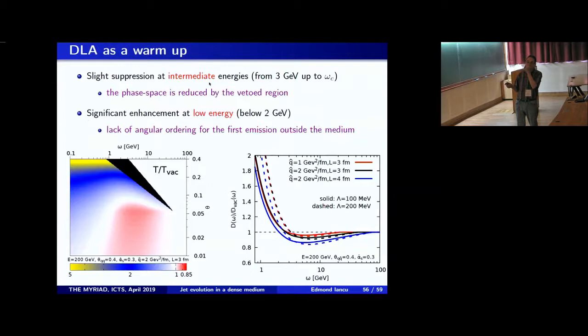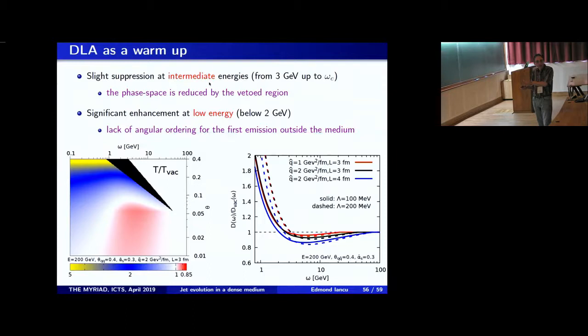So this is DLA. What does DLA mean? It means that we neglect the energy loss. So there is no energy conservation. We count the energy of the produced particles, but we don't subtract it from the energy of the parent particles. So each particle after emitting a gluon, the gluon is supposed to be soft, so the energy of the parent particle remains the same. Of course, a DLA calculation overestimates the radiation, because we have sources which are very energetic. They lose energy, but they don't feel it, and they can radiate again and again and again. And in reality, the energy gets lost, reducing the energy of the parent. So this picture is over optimistic.